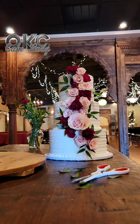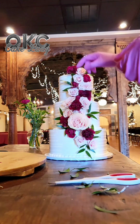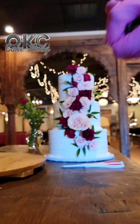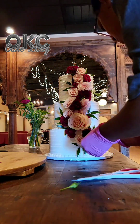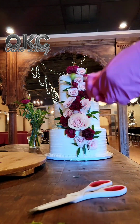I normally do deliver these cakes in the morning when it's a little bit cooler and I feel it's safer. I have less traffic walking around me, less chance of me bumping into the cake, or bumping into somebody else with the cake. And like I said, traffic and temperature do play a part in deliveries. So yeah, anyway, I'll show you the final cake here in just a moment.